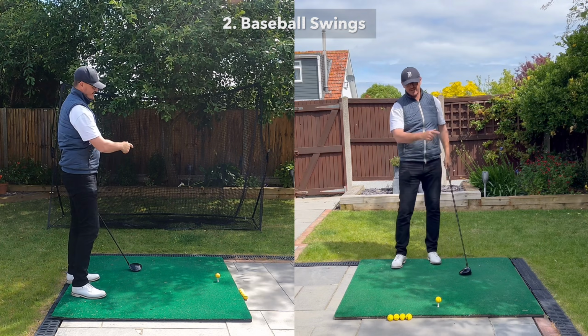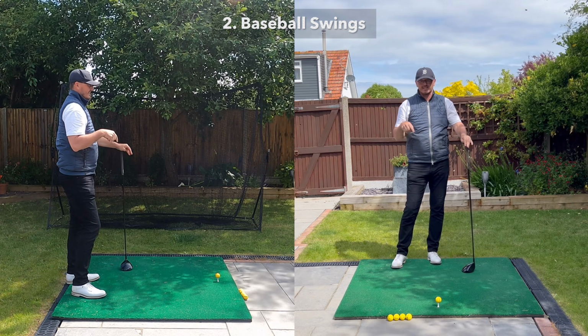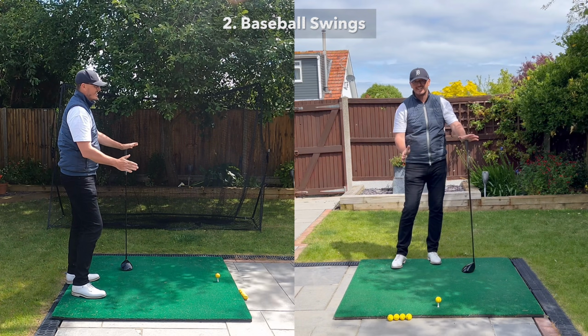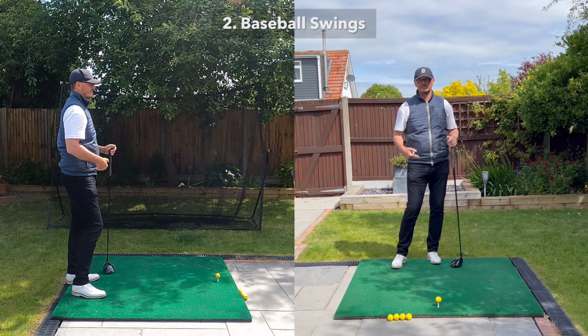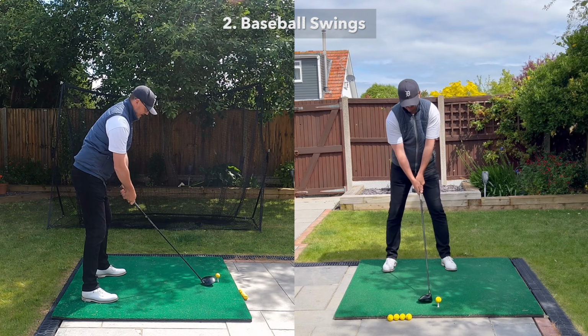From about here, my arms and my club are pulling, throwing out. It's a fantastic exercise to create natural speed, because that is what these exercises are about: for you to stand over the golf ball and just hit it without having to create the power and try to shove it, because I want it built into the DNA of your golf swing. Then you can come to hit your drive, go out on the golf course, and you don't have to think about these things.